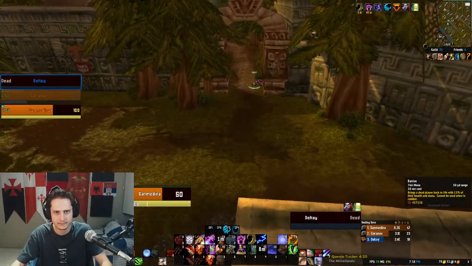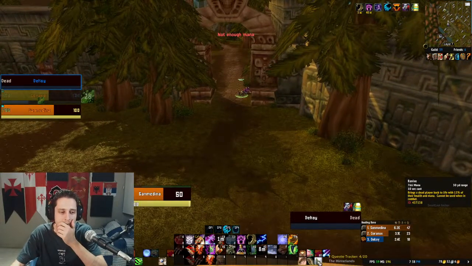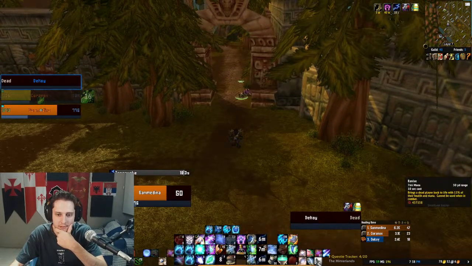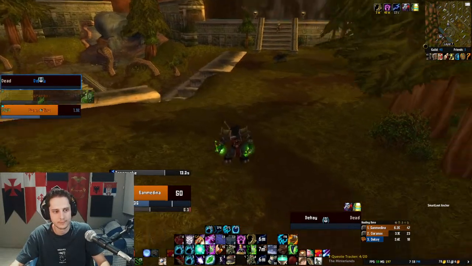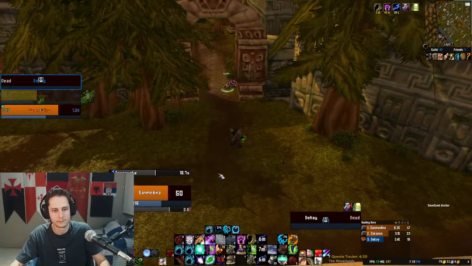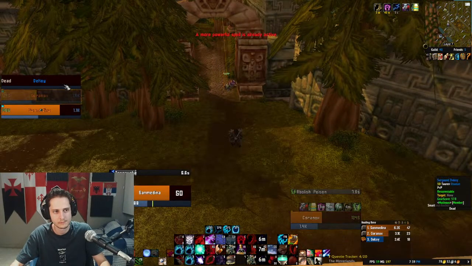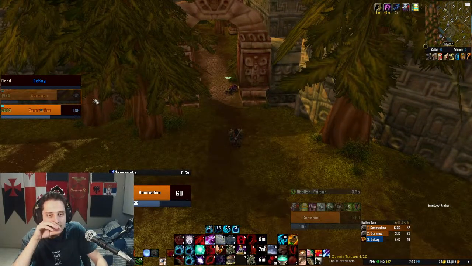No mana. Not enough mana. Come on. I don't want to innervate myself because I got the feeling that I'm going to need it as soon as this guy pulls. Yeah, never mind. This druid is already dying. I don't got time. We'll take the rest. God, dude.